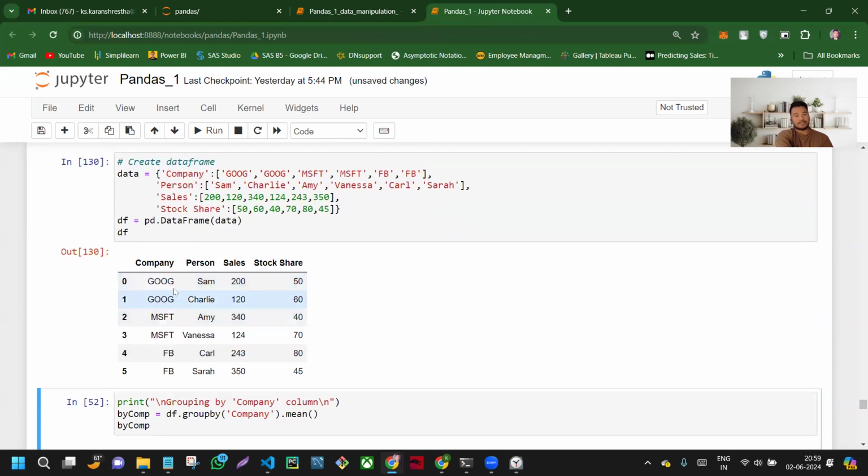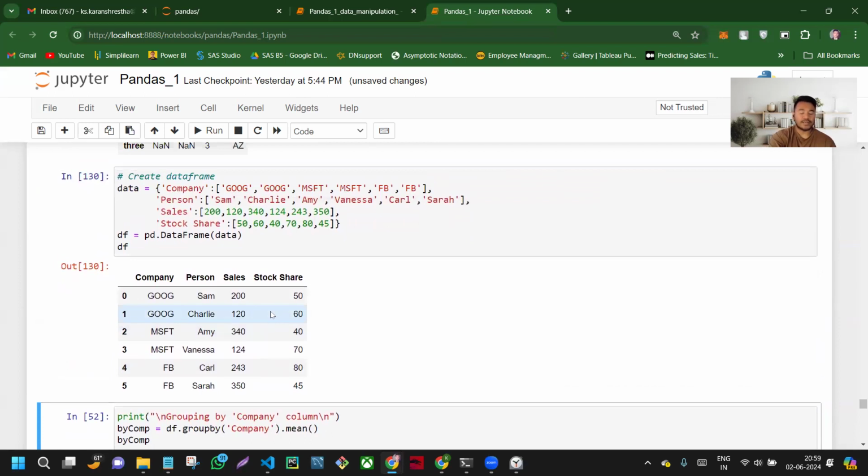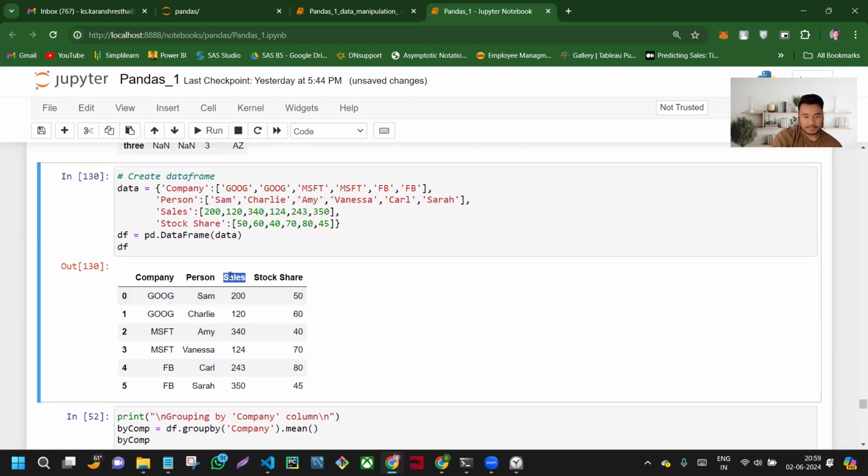Company Google, Microsoft, and Facebook, and the person and the sold stocks. Now let's say I need to find the mean sales for all the companies. Google appears two times in this data frame: one record has a sale of 200 and another record of Google has 120.